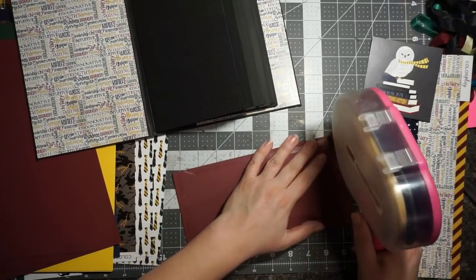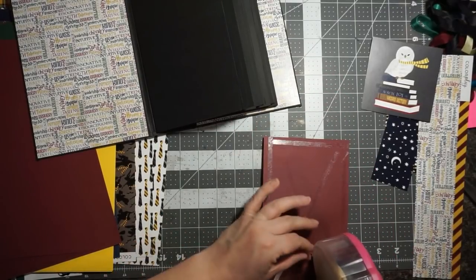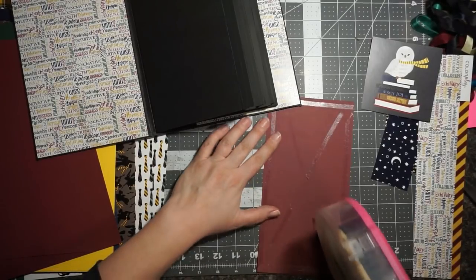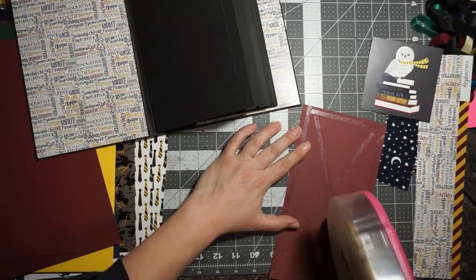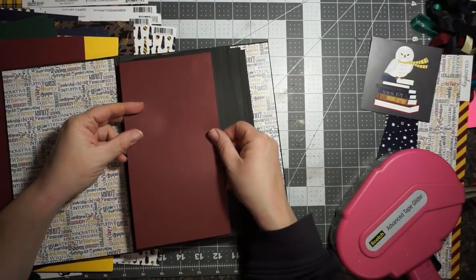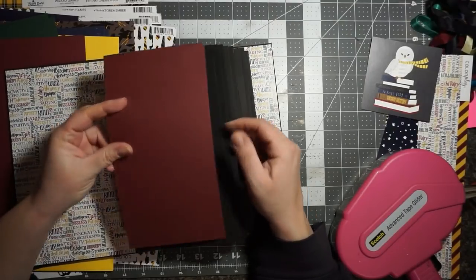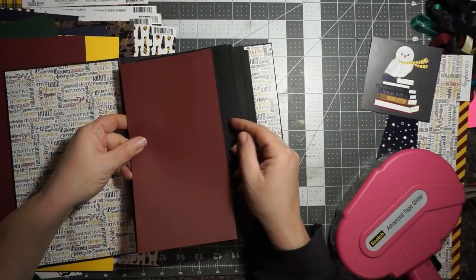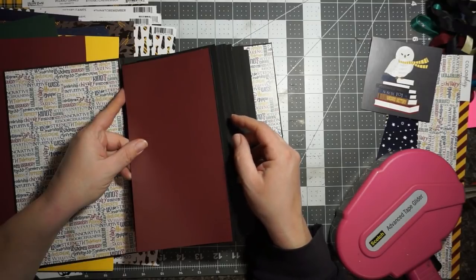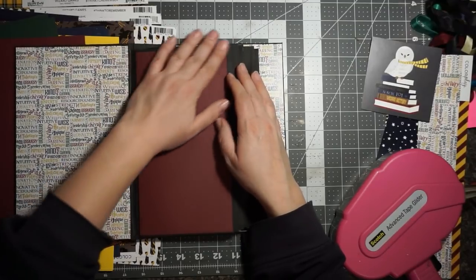Okay, so focusing back on what I want to make this, which is a reading log. What I would like to do is take the 3x4 cut-up parts and make little flaps with them. I made this about a 16th of an inch or an 1/8 inch bigger or smaller than the page, so you're only going to have a 16th inch all the way around.